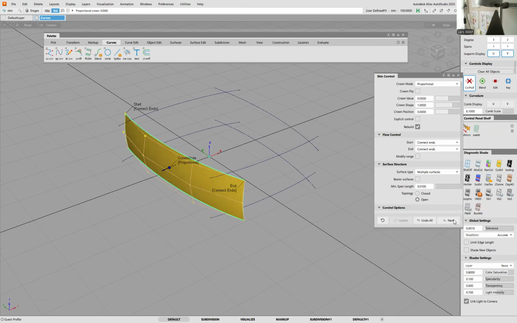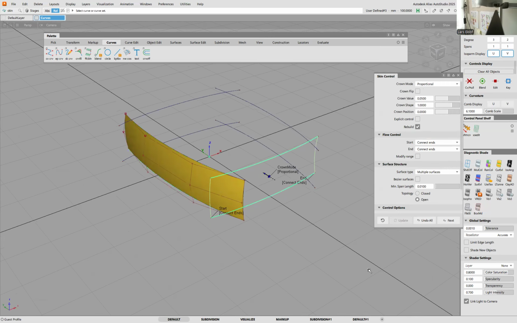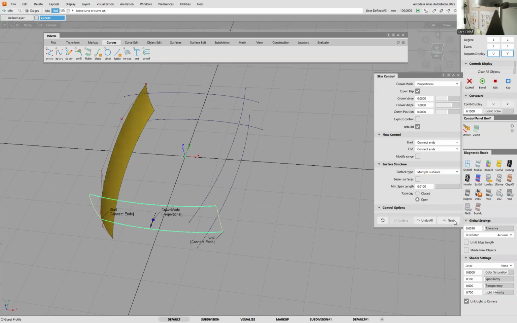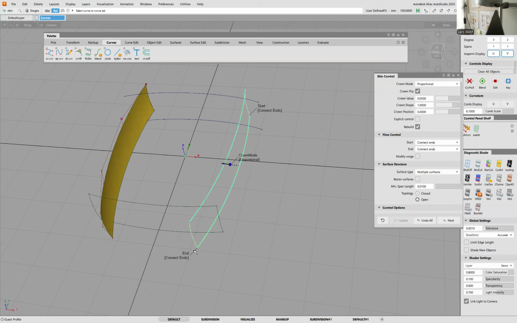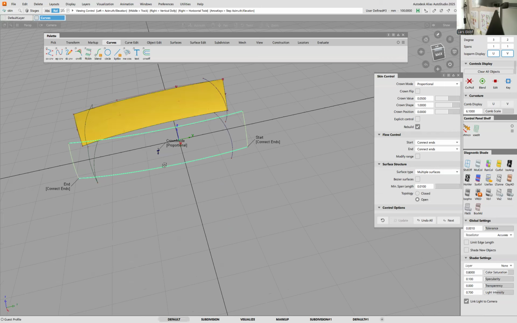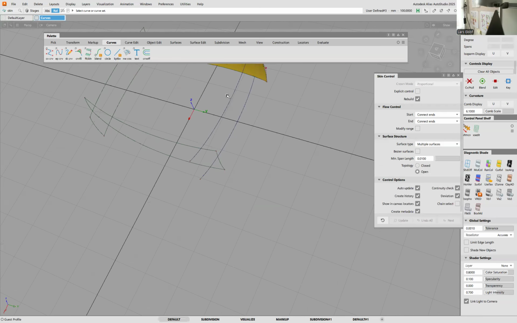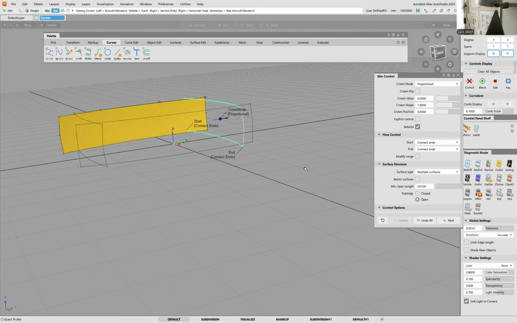And you can continue by using next and pull these open. Now you see the crowning came up the wrong way. So I want that to be crowned out. So if I go crown flip here, it flips to the correct direction, if this is what I want. And I go next, because I do have the surface here now, and choose these two, and that also had the wrong setting of the crown, so I click crown flip, and finally this one right here, and it actually had the correct position.